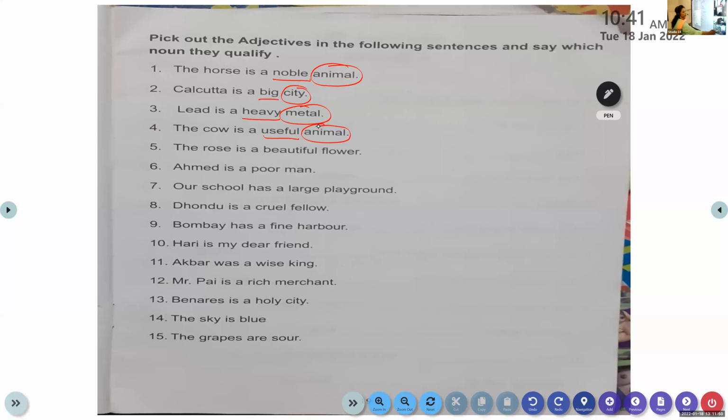Very good, Ruda. Okay. Now let's move on to the next question. That is Aradhya. Aradhya, yes, come on, Aradhya. The rose is a beautiful flower. Beautiful is adjective. Flower is noun. Yes. So the rose is a beautiful flower. Just now we saw an example, beautiful girl. As you look at the flower, you know it's looking beautiful with your eyes. So beautiful is an adjective here by the looks, and it describes the noun flower. Very good.